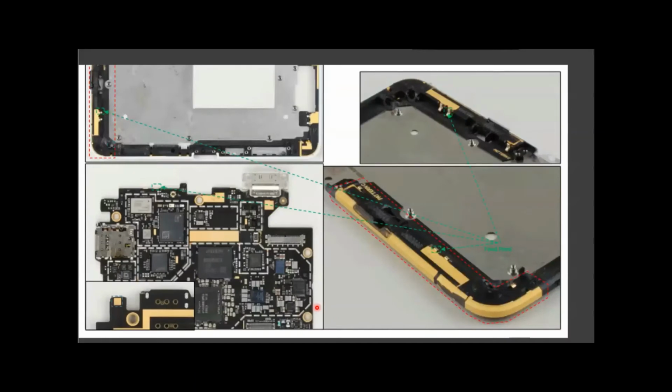And here are some shots inside the device. This is the main antenna, and this is actually a patented design. Unfortunately, it looks like they've peeled off some of the antenna here. You can see this is a plastic frame, a mid frame, and then there's this gold pattern printed on the plastic. That is called LDS, which stands for laser direct structuring. It's a really cool process. I'll show you a quick video of that later on.